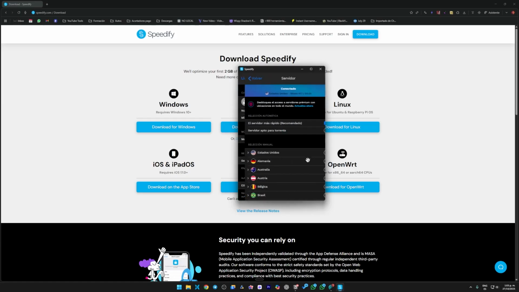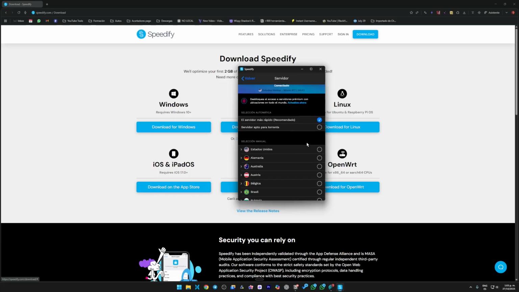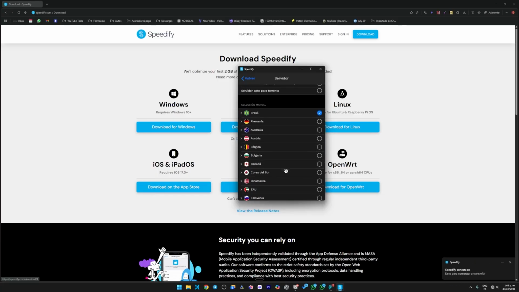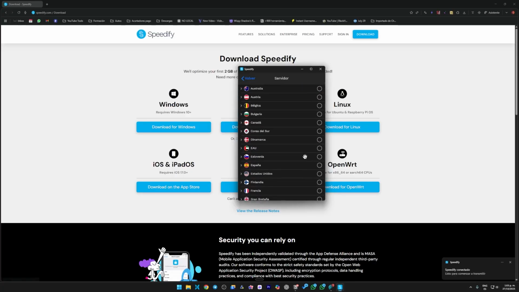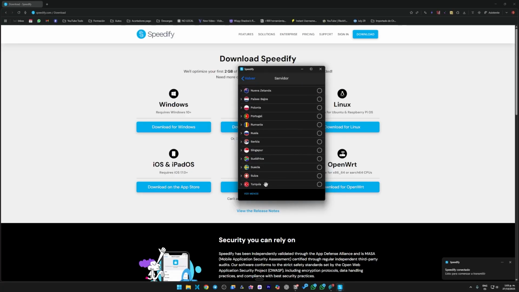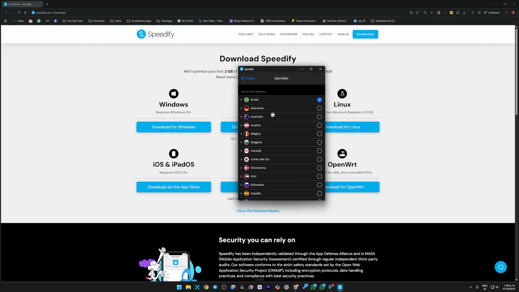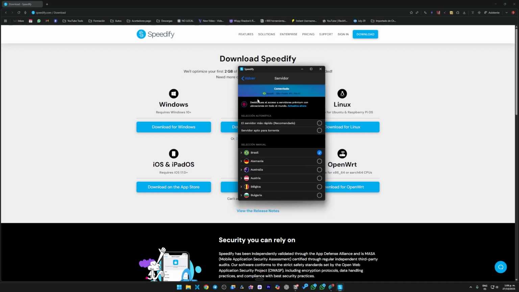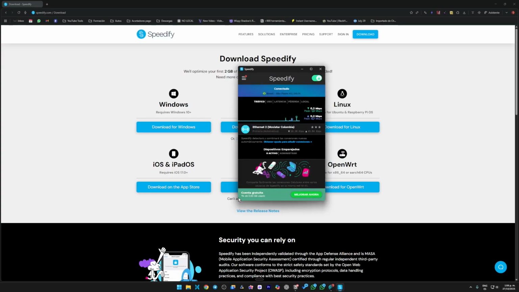If we wish to change servers, we need to navigate to these 3 lines here, then proceed to where it says server, and the fastest recommended server will appear, which will automatically connect. However, if we desire, we can change it at any time, like to Brazil or any of these servers that appear here. Verify if the one you require is available. But remember, once we commence browsing, automatically, for example, I haven't even accessed any web pages, I just remained idle, and it already indicates we've consumed 1% of these 2 GB.